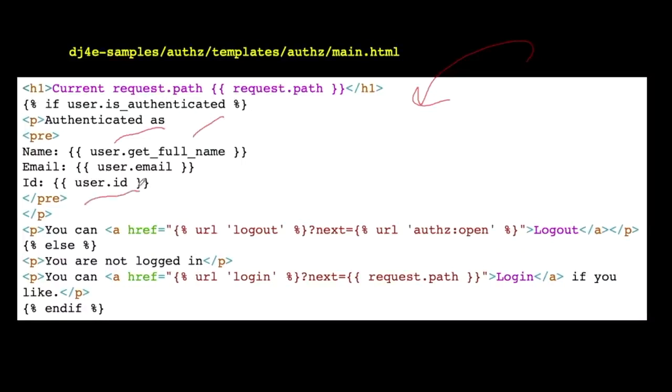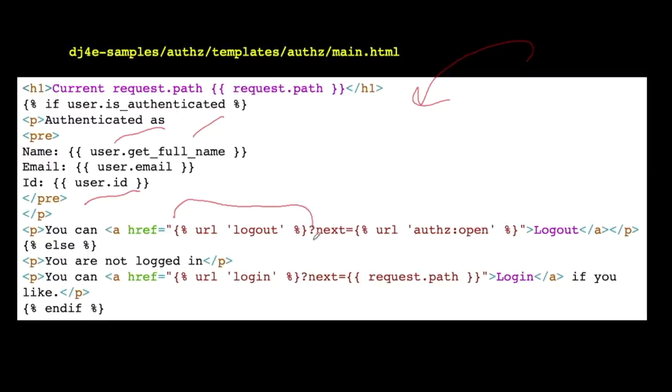Later we'll have a foreign key that goes into the user table, and we need to know what the primary key of the current user is so we can populate our foreign key. So when we have a row and it's owned by such and such a user, we're going to put a foreign key into a table that we didn't even create. But the thing I'm talking about now is you can use that url tag that's looking up the name of a view. Logout is the name of a view. Login is the name of a view.